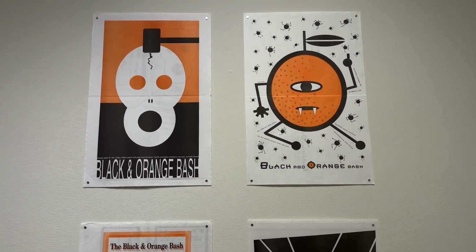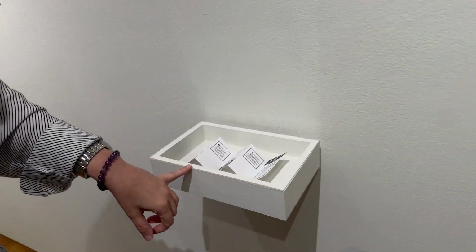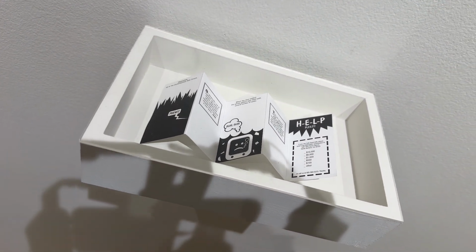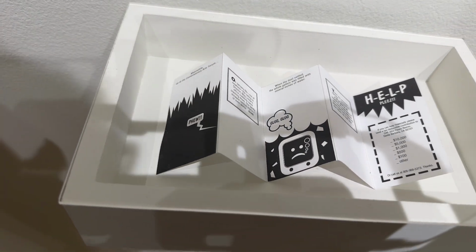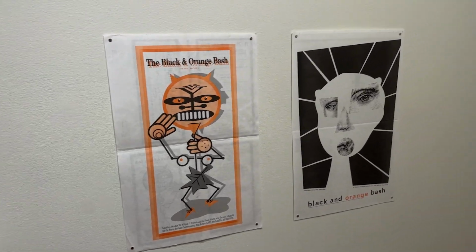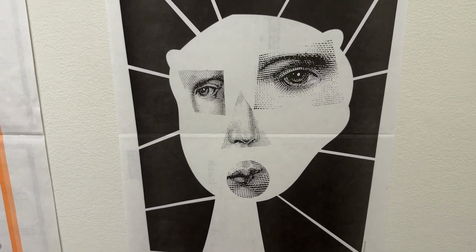And what I love about these is that it's very humble materials. It's just newsprint. And then he also did a promotional piece where the ceiling had caved in at CAF, and we did a little fundraiser to raise funds to fix the building. And it's just Xerox. And the thing is, if you have good design, you can work with the humblest of materials and still make something really compelling that will impact people.